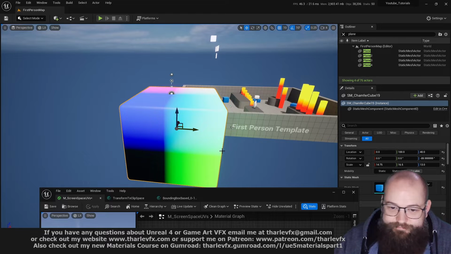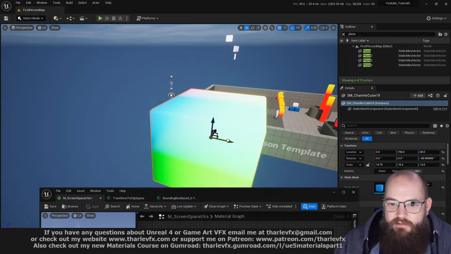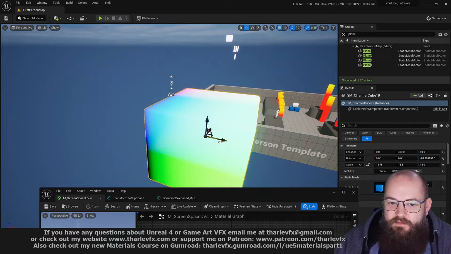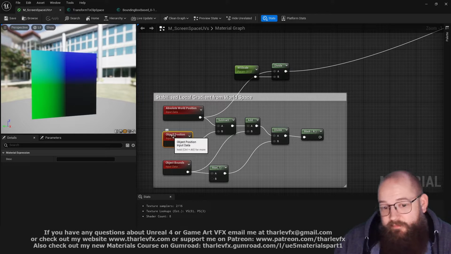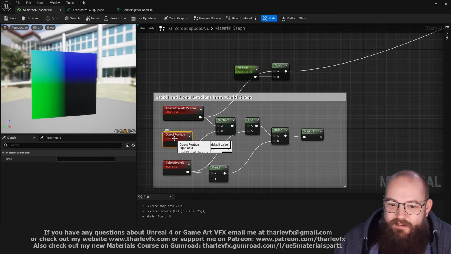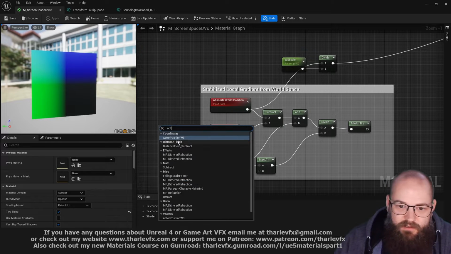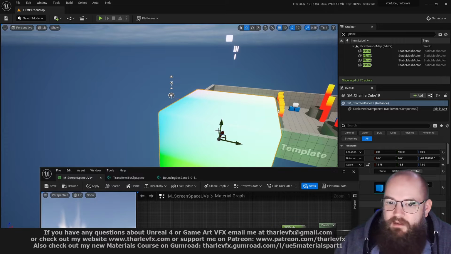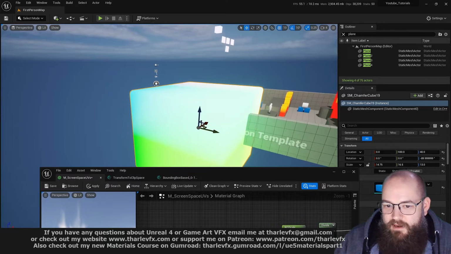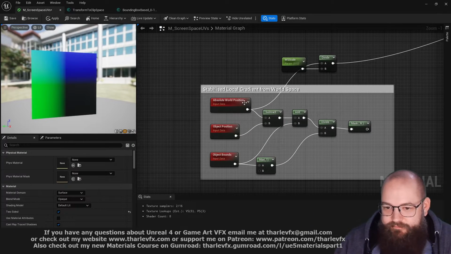Now that's kind of half of what we want, but we don't want it here around the origin, and we want it around where our object is. And so I'm going to move my object. What we're going to do is we're going to take the object position. Where is the object? Now this is actually the center point of the object's bounds. There is actor position, which would work as well. In this case for my cube, they're the same. The bounding box center and the actor position pivot center are the same. And I'm just going to use object bounds. I think that works better, but object position.